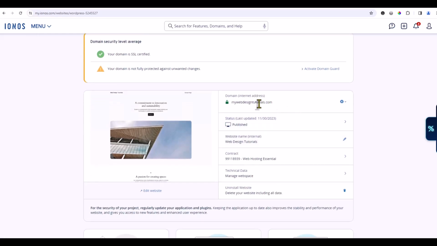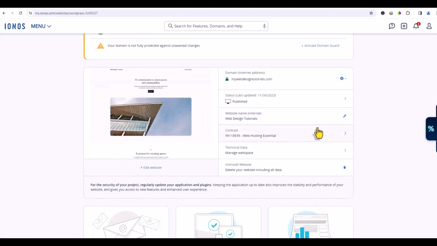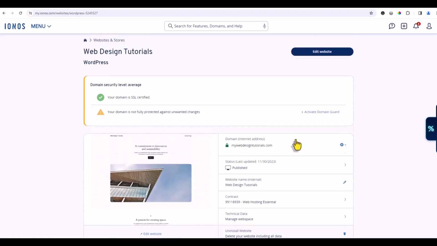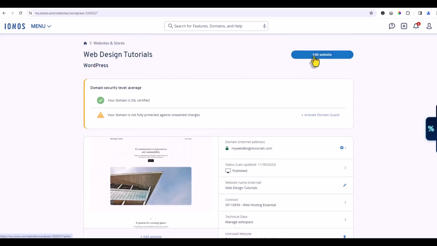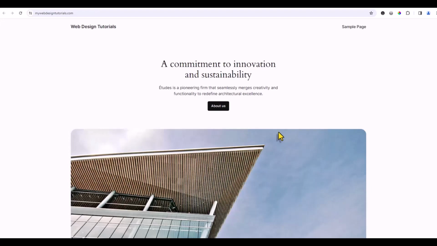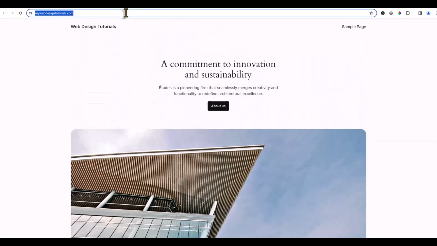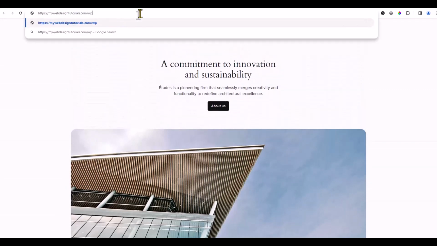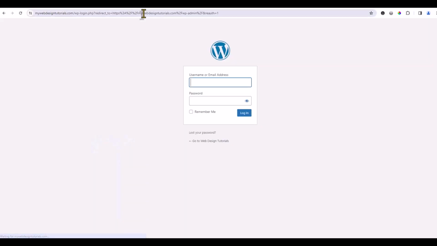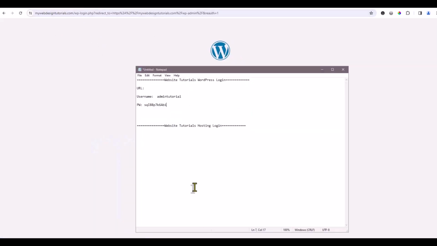If you scroll down here, you can see this is our website. It's secured, published, what we named it, and now we want to edit the website. So we'll just come up here and, well, I don't want to do that actually. So what we're going to do now is we're going to copy this, and I'm just going to right click and go to the website. Right here is our installation of WordPress. You can see all that is good, and then we're going to log in on the back end, which is usually wp-admin as default. Just keep in mind I will change that for security measures along with this password, but I have no problem showing it to you right now.